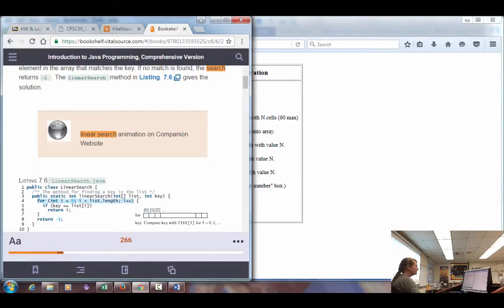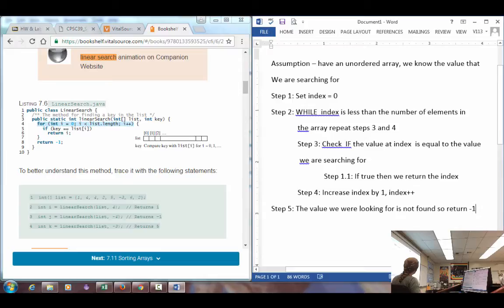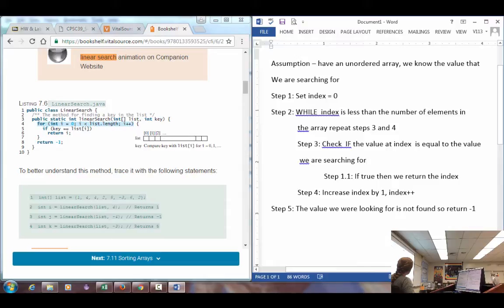So here's some code that they wrote in the book, and we're going to use this code today. We're going to do some comparisons, just to compare it to our algorithm. Now they used a for loop instead of a while loop, but it's still iterating the same way. From index equals 0, so our step 1 was up here, and their step 1 was inside of their for loop. Here's their loop with their Boolean, i less than list.length.